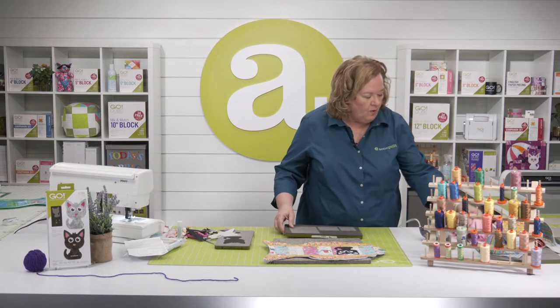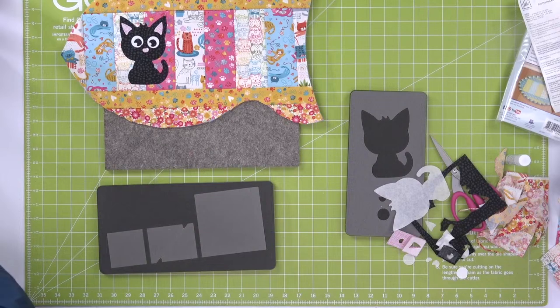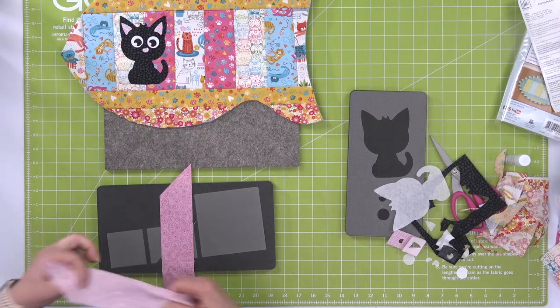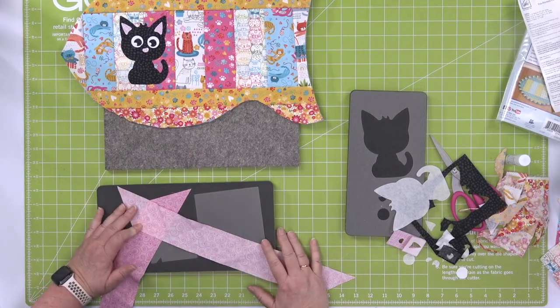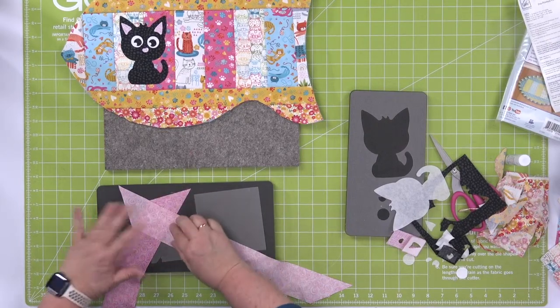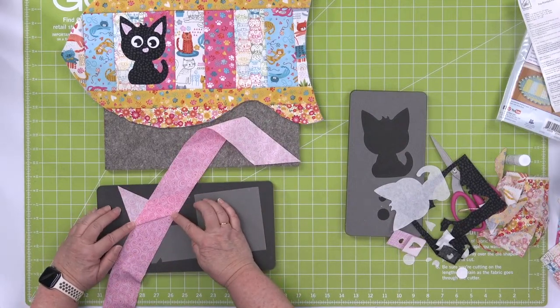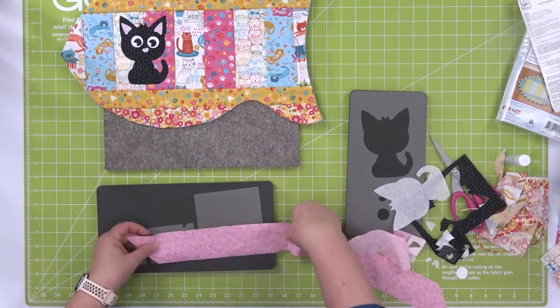So what we want to do is, I always like to miter my corners for binding. Here, I'm going to find a big piece right here. Okay. So in the non-AccuQuilt world, to miter your corners, Chris, do you always miter your corners? I used to not, but since I learned the trick that you're about to show, yeah, I do. Yeah. So in the non-quilting world, or AccuQuilt world, you would take your strips and line them up like this, and then you would mark them here, and then you would sew them, and then you would trim this edge. And sometimes it works, and sometimes it doesn't. But then it comes right here and creates a mitered corner. Well, I'm going to show you the super cool trick that I totally did wrong the other day, but I think I'm going to do right today.